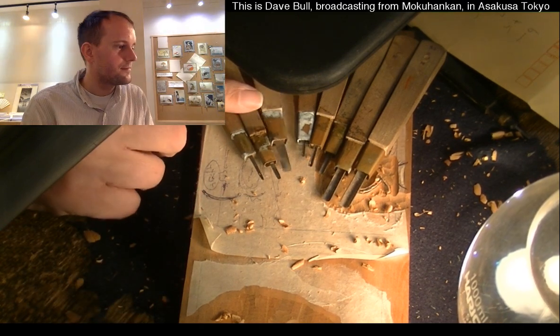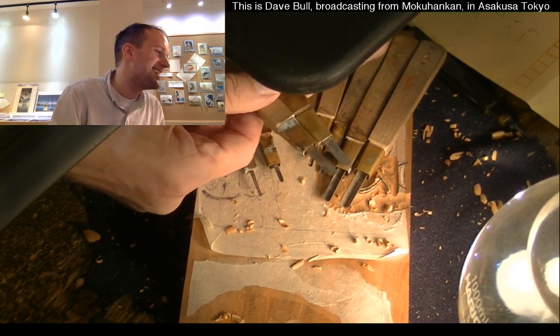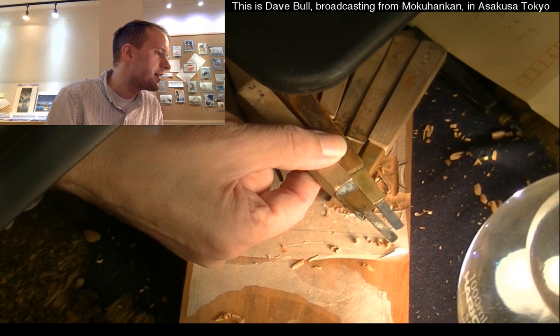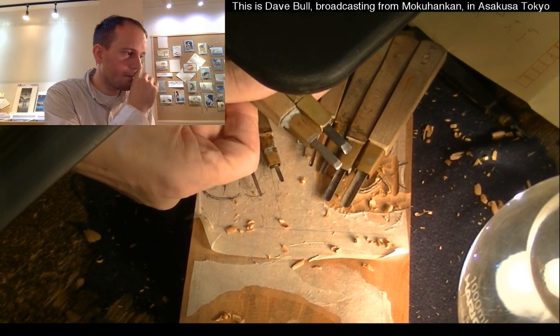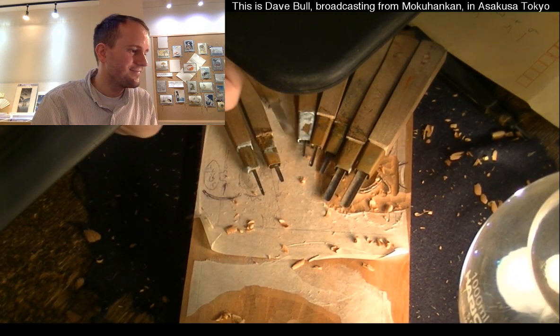We use these, and this is just basically a replica of what I'm using. Where's mine? Here's mine. Don't mix them up. Yeah, in fact, it's exactly the same tool as the one I've been using all these years. Eiske 6mm. Mine's worn off over the years. It's the same ferrule. I sharpened mine at a bit of a flatter angle than this. So these are the real thing. These are the real deal.